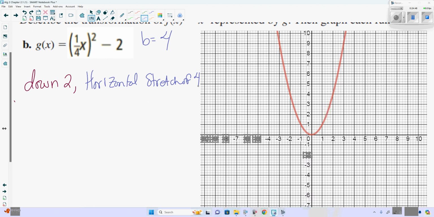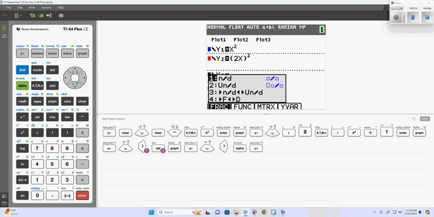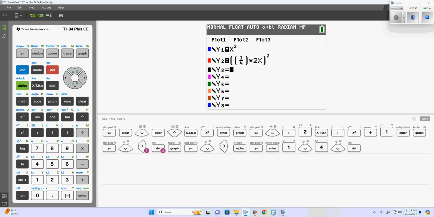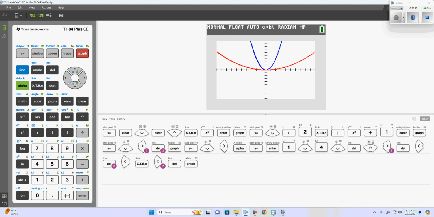It would be stretched because that number is greater than 1. Which means this graph is going to open more to the left and right; we're stretching it horizontally. It's going to increase faster along the x-axis, and it's also going to move down too. So if we looked at this here, 4 equals, enter, 1 over 4. I need that extra set of parentheses. It didn't move down, I was just looking at the horizontal stretch. We can see that it did increase along the x-axis faster, yes? That's why we have 1/4 as a horizontal stretch.